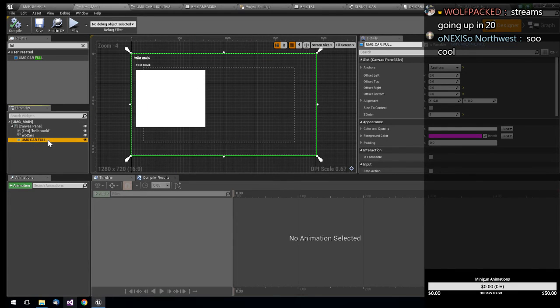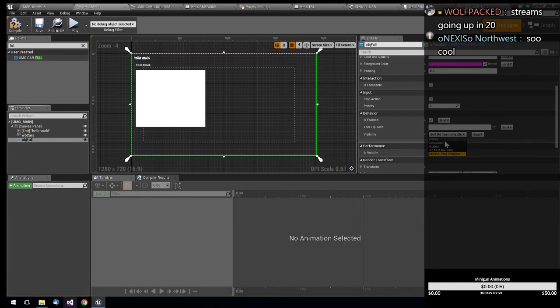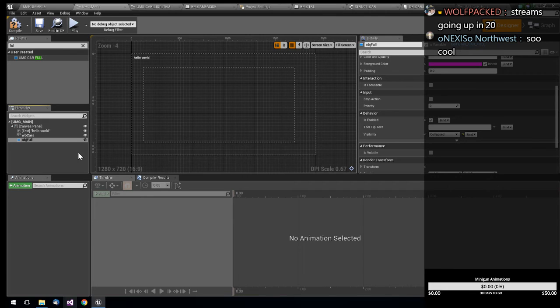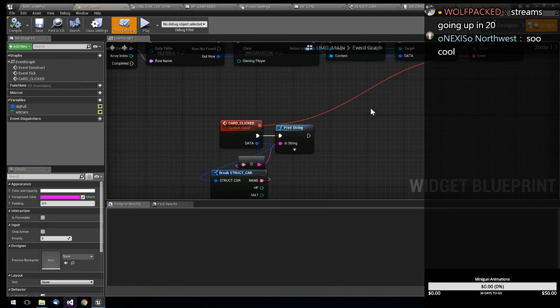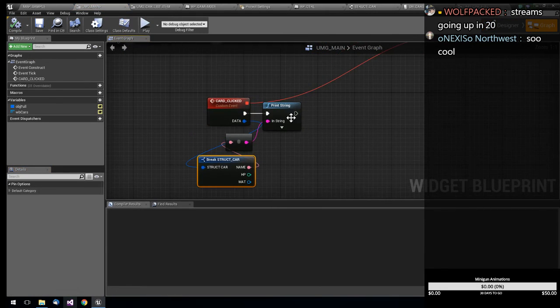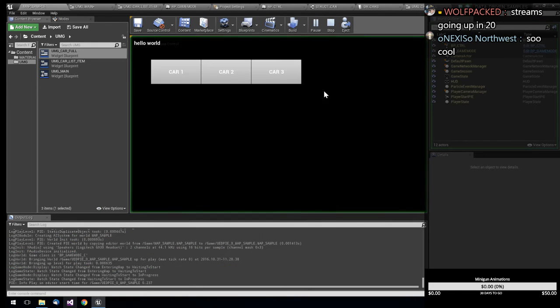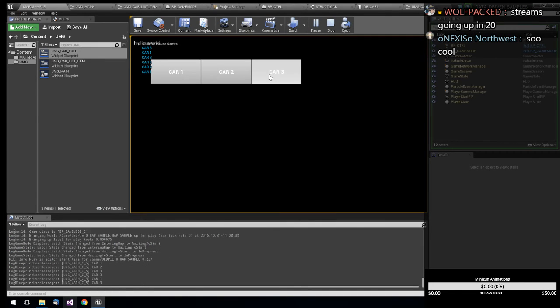So we'll call this J full. That's what I like to name. It's a variable. I'm going to make it collapsed by default, and then I'm actually going to make it invisible here so I can work with my stuff and not have to worry about it. But also, if I hit play and I click it, it's still doing it, but you can't see my card.